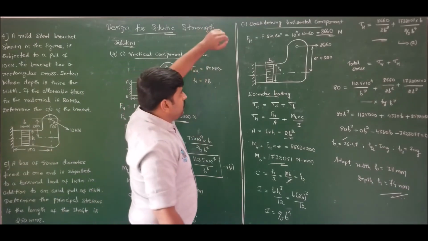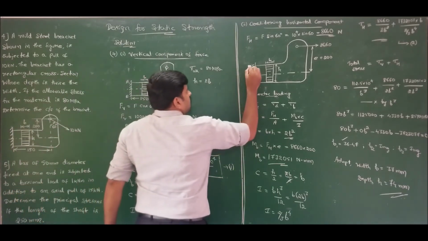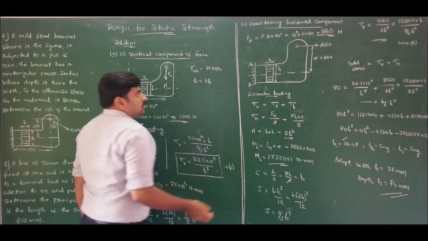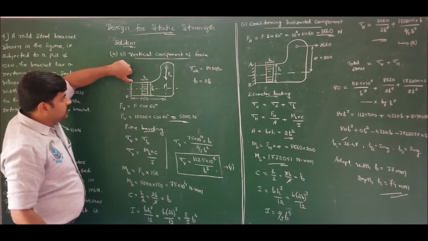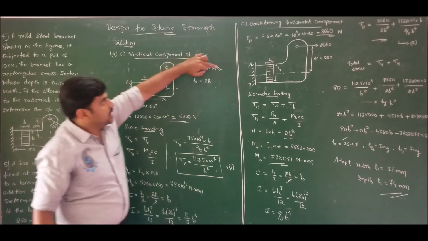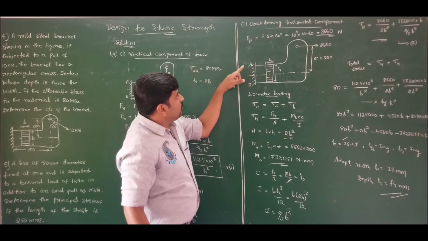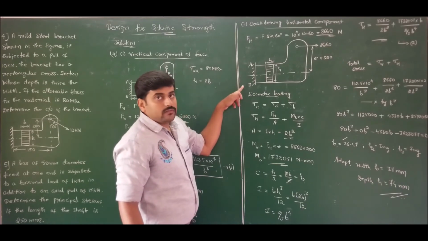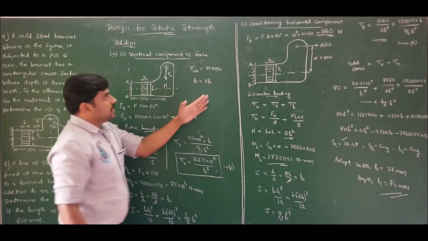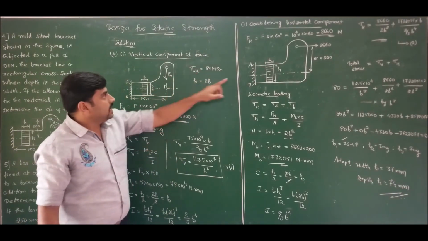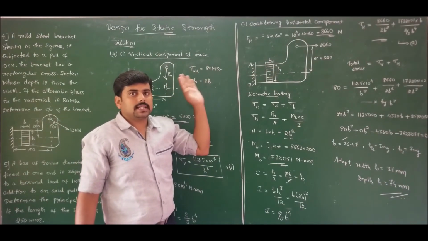One clear observation to be made here is, if I take the sections AB here and also here, the vertical component of force will cause tensile bending at point A, whereas compression at point B. The horizontal force will cause direct tensile stress for both A and B, whereas for bending, for A it is tensile, for B it is compression. So the key observation is that for point A, both the vertical as well as the horizontal components are causing tensile stresses, that is tensile bending and tensile direct stress.